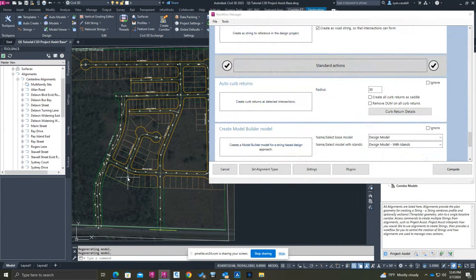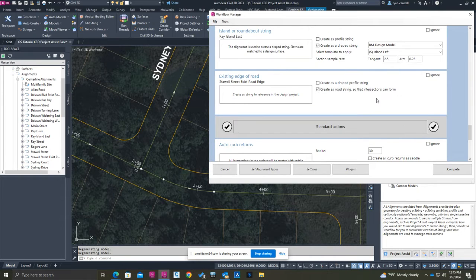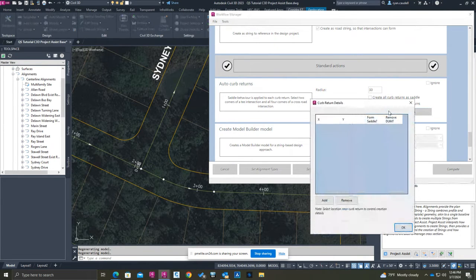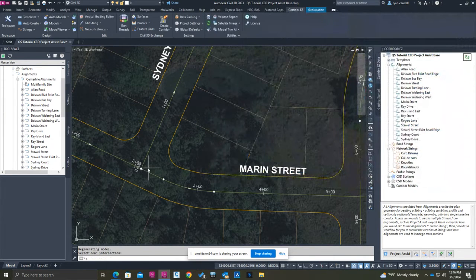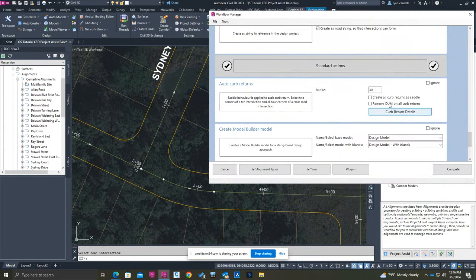The only other thing I want to do is I've got a little intersection here, and I want this to be an all-crowned road intersection. So it's referred to as saddles, and you can actually tick box if you wanted all the rows to be saddled. But if you want it just in a particular place, I can see I want this quadrant to be all crowned, and I want that to be all crowned. So I've got two quadrants that are going to be crowned.